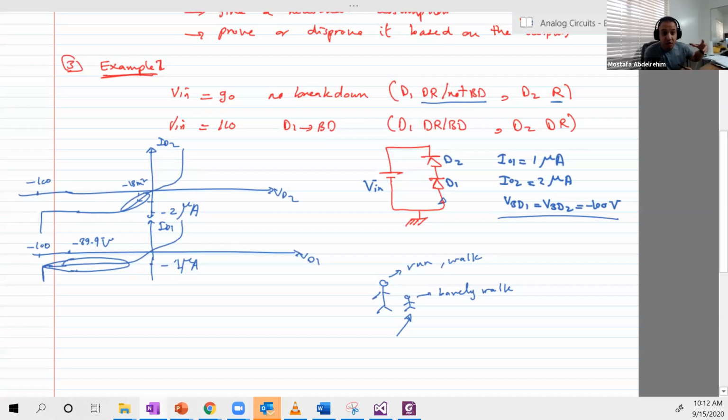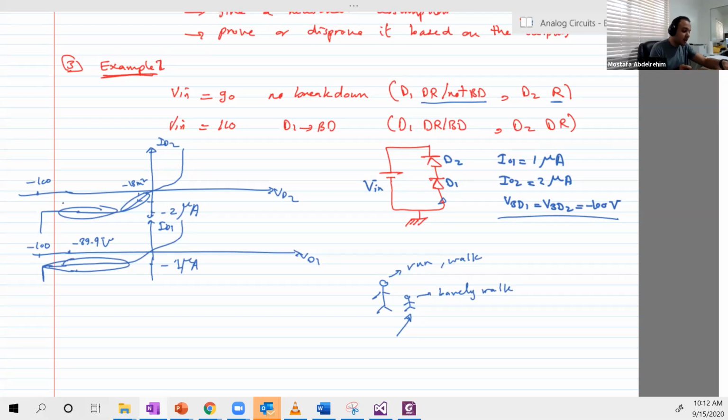And V1 needs only minus 10 volts, and he can go directly to the breakdown. So that was a reasonable assumption, and this is the assumption that we assume: VD1 will go to the breakdown, while VD2, which has only minus 80 millivolt, needs 100 more to reach the breakdown. So we assume it's just in deep reverse, but not breakdown, somewhere here, and that works. This assumption was correct, and the other assumption was wrong.